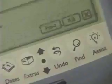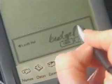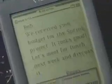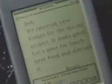And if you're looking for something on Newton, you can always tap Find. Write down what you're looking for, and Newton finds it for you. Newton can find items no matter in which part of the software they might be stored. That's because all the information in your Newton is interconnected.